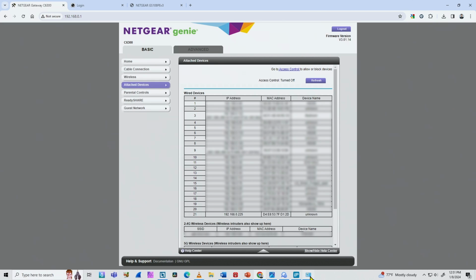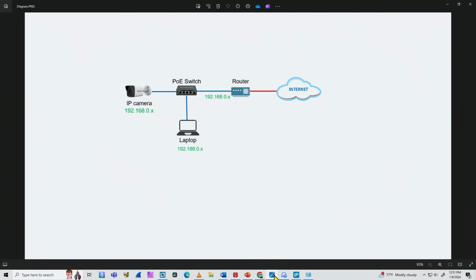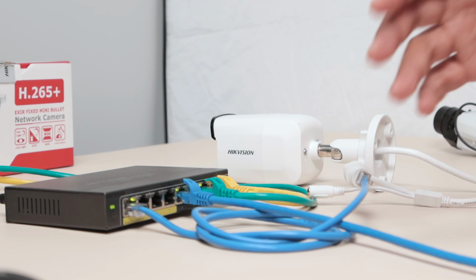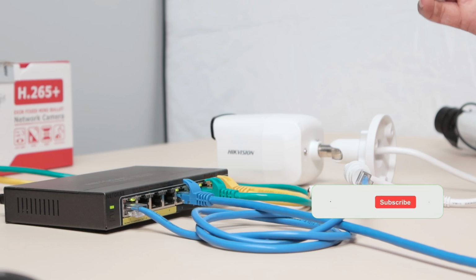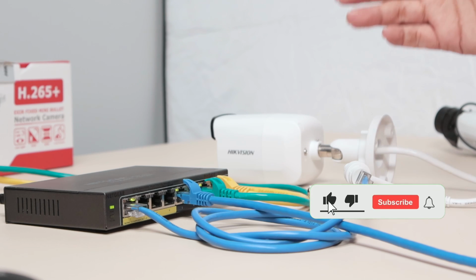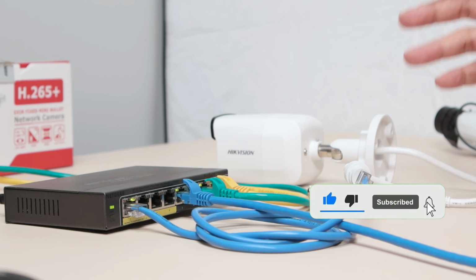So according to our diagram, just coming back here, now I know that the router is working, communicating with the camera and giving the camera an IP address that I can see via my router, right? So it works like this, and you can check those different things here and make sure that your DHCP server is giving the camera an IP address, right?